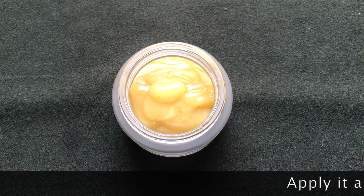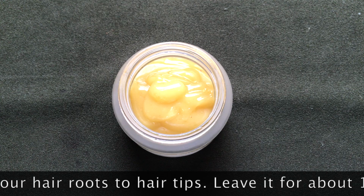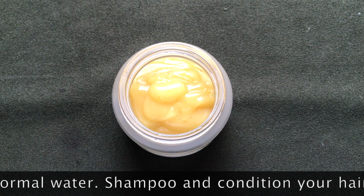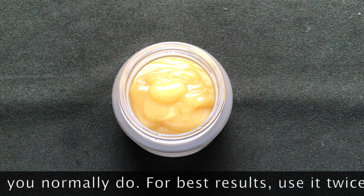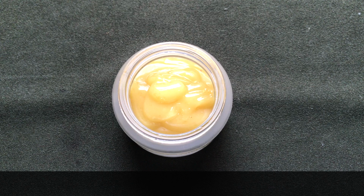And the procedure to use this homemade hair gel is also very easy and simple. You just need to apply it all over your hair scalp as well as on your hair length. Just apply it nicely and evenly on your hair roots. And after applying it, just leave it for 1 or 2 hours, and after that just rinse it off with normal water and then shampoo and condition your hair as you normally do. And for best results, you have to use it twice or thrice in a week.